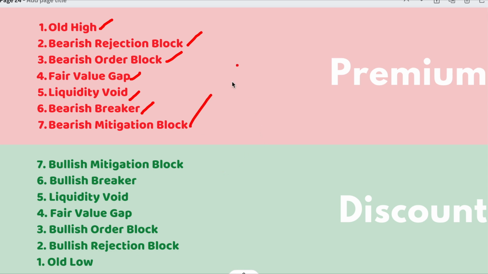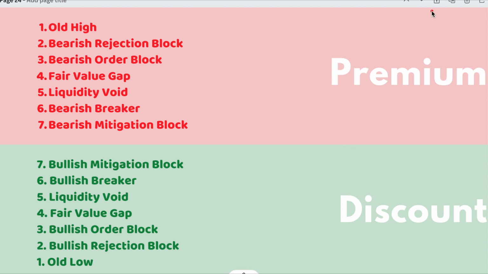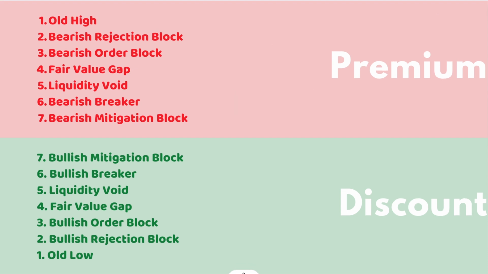The price will always be drawing from premium. Once you reach a premium, we'll be drawing to discount. Once you are in discount, we'll be wanting to draw into premium level again. So that's the only key thing you need to remember, that price always runs on liquidity, trading imbalances, and rebalancing price.